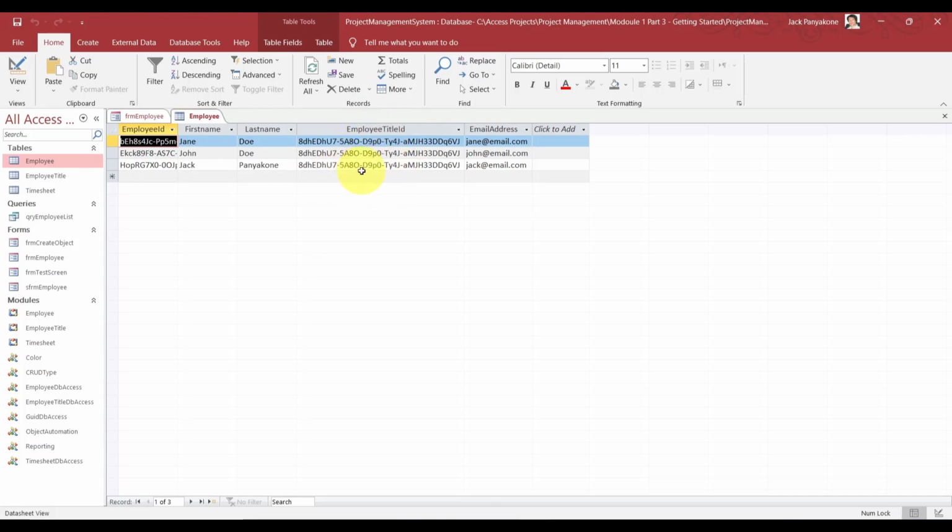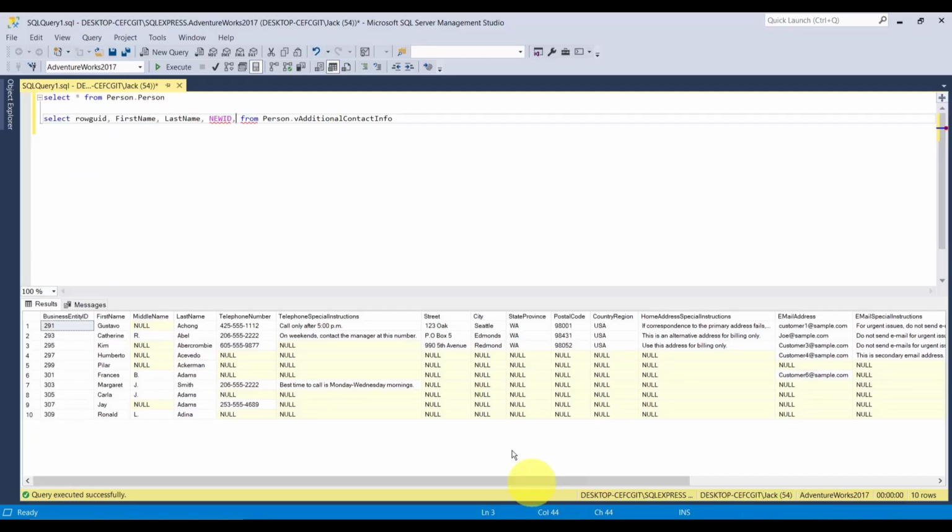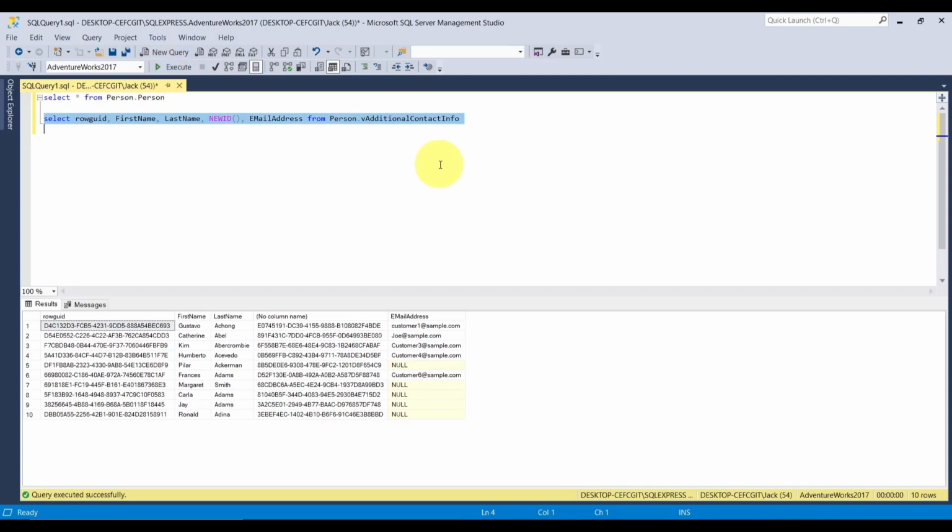We want to get something in there, so just bear with me. That new ID just means a grid. Now email address, there you go. I think that's good right there. Good.